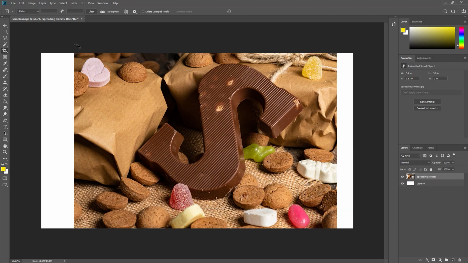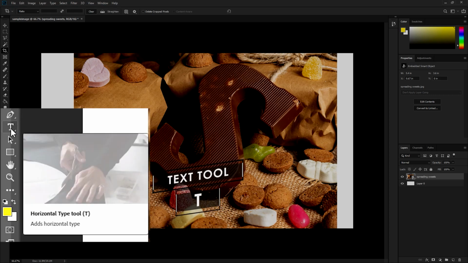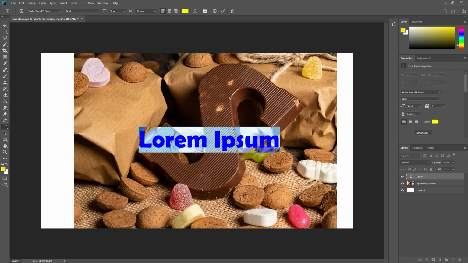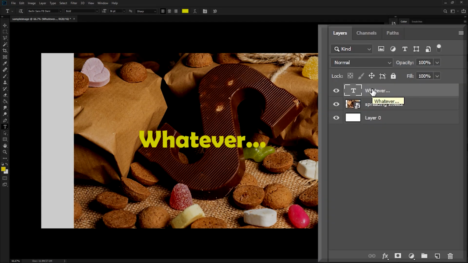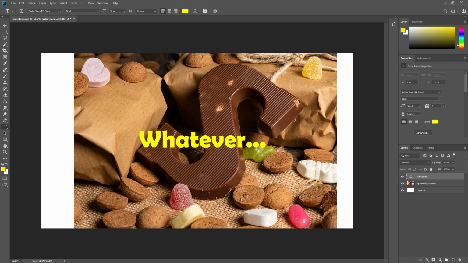And finally, the Text tool. Whenever you want to add text, just click on the Text tool and then type whatever and press the Escape key. If you want to edit or change the text, make sure the Text tool is still active and that the text you want to edit is the active layer. Always remember, whatever is highlighted in the Layers tab is the active layer, so make sure it's highlighted and then click on the text and type the changes. Maybe something appropriate.